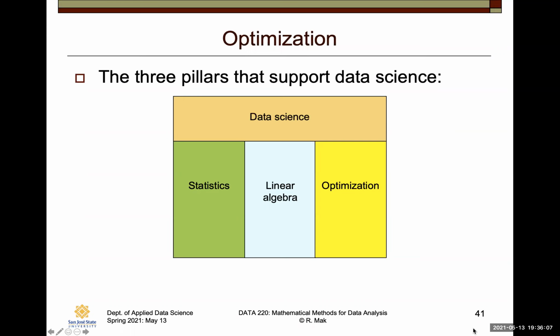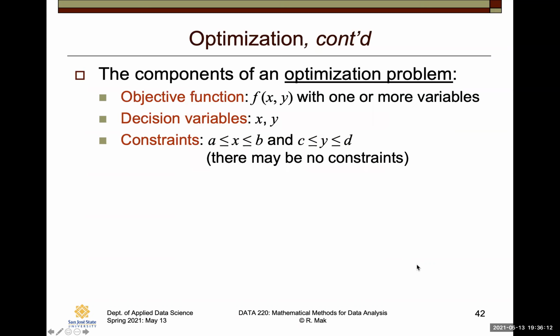Okay, so what does it mean to have optimization? Okay, so there are 3 components of an optimization problem. There's what's known as the objective function, which I'm calling F here in this example, and it can have 1 or more variables. So it could be F with just one independent variable x, or it can have two independent variables, x and y, or three, x, y, z, etc. And those independent variables are known as the decision variables, okay?